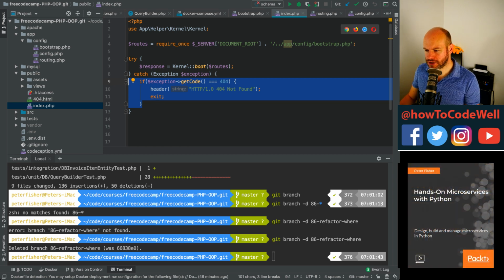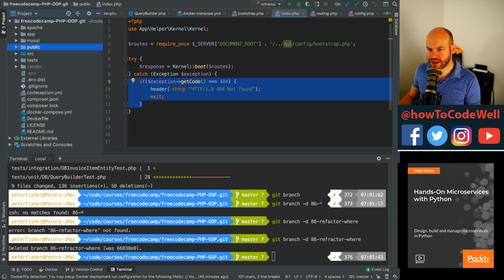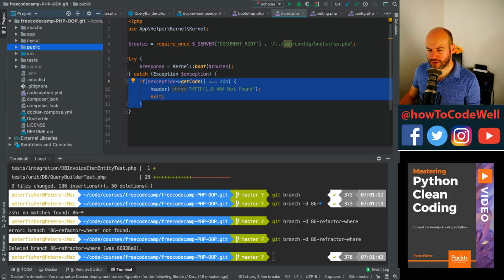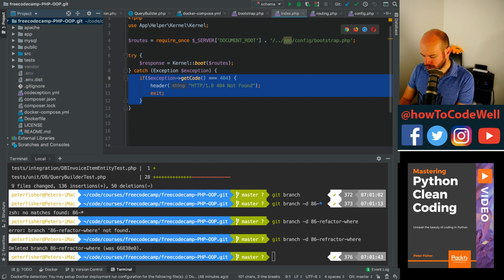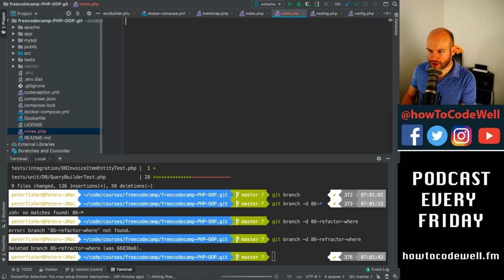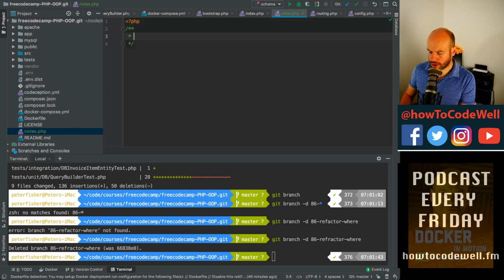I think what I'm going to do is create a new file. We are running in master branch. So I'm just going to create a temporary file, which I'm going to call notes.php. And the reason why is because I want to do a bunch of to-dos.